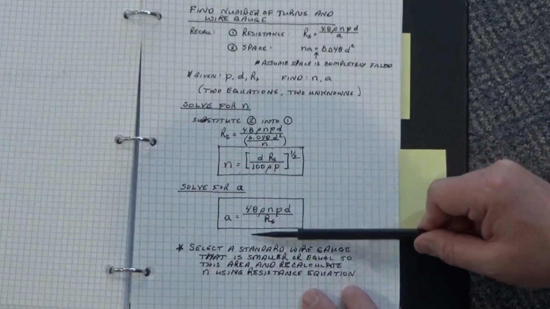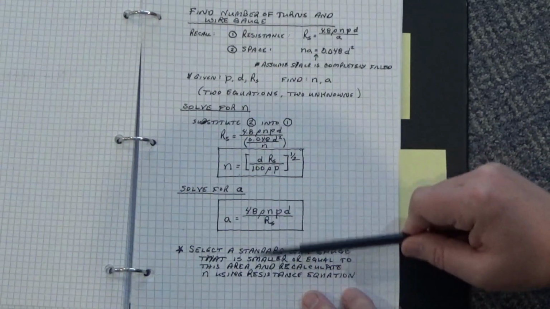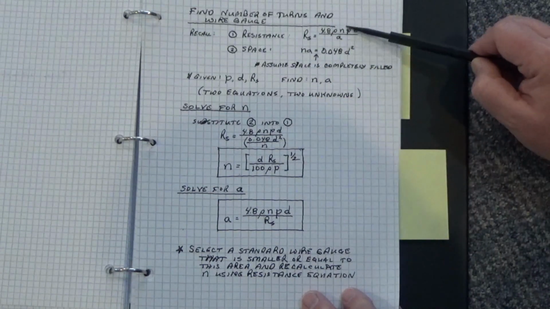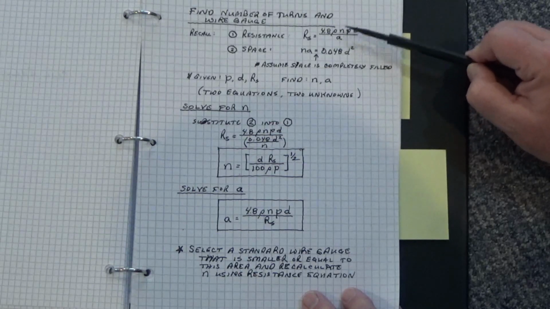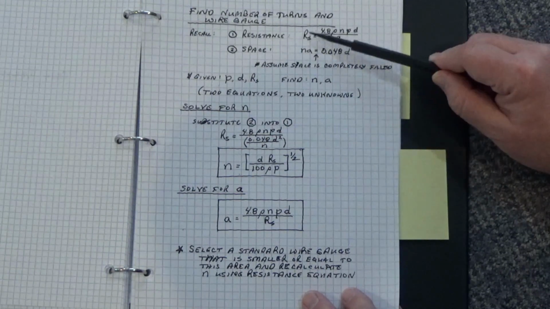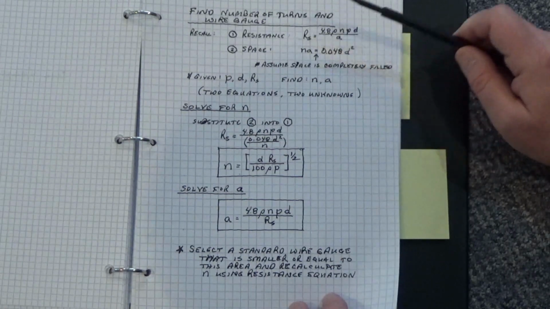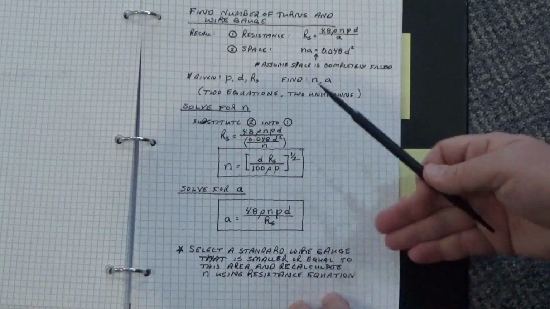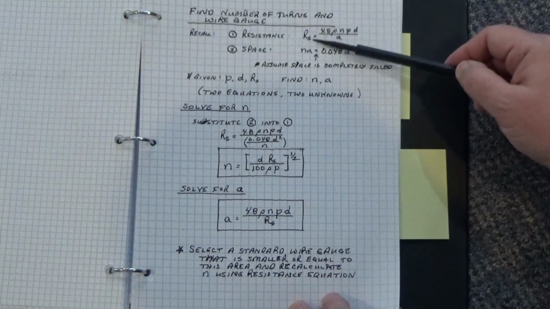And then once we pick this specific wire gauge, we can go back and use this resistance equation and calculate the N. So we'd adjust our number of turns based on the wire gauges we can get, and then we get the right number of turns, so we make sure we meet our stator resistance requirement. So there's just a little bit of iteration there. Estimate the area, get an actual area, and then recalculate our N so that we meet our resistance requirement.